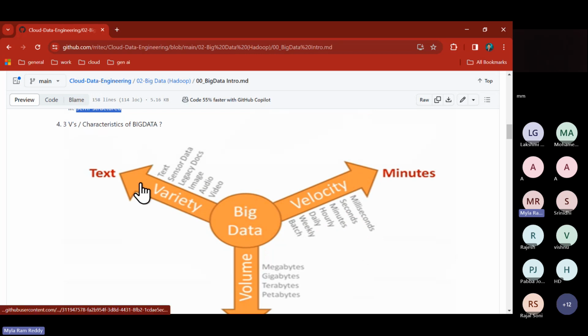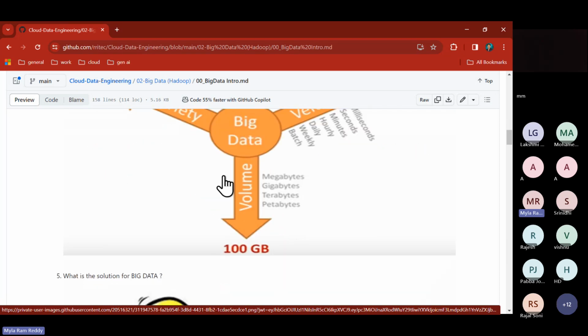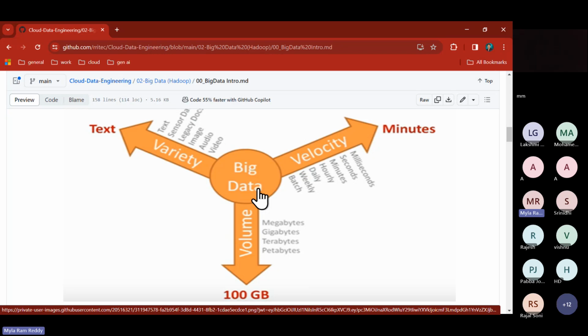Because of these three characteristics, big data is very famous. It is able to handle any variety of data. Whatever velocity it is coming at, it can handle. Any volume of data also it can handle. Now, these are the big data properties. Now I want a solution.